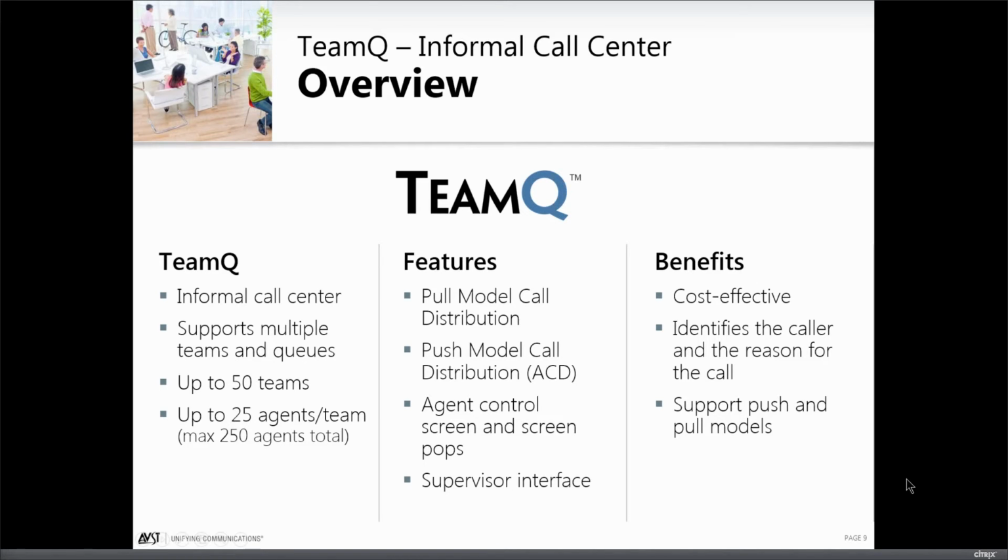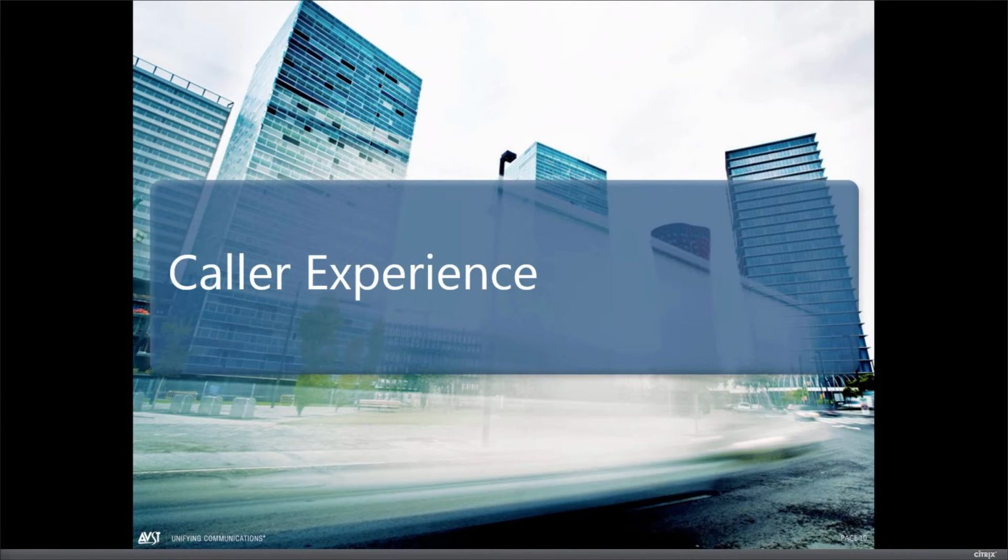And we can identify who's calling, provide information about who's calling to the agents, and give them the knowledge that they need in order to process the calls. So let's take a look at an example of a particular caller calling in and the flow that they will have, and how this unique ability for us to give the power to the agents, the power to the team members to be able to handle calls, how that solution can provide significant benefits to your callers and the people calling into these groups.